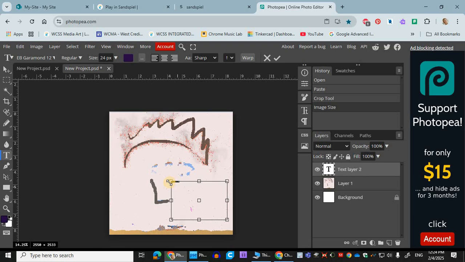Ctrl A will do a selection of all of it. Ctrl A selects all. And if you hover over the word size, you can drag it up or down to make it a little bit easier to manage. That way you're not guessing, oh, is it this, is it this, is it this? You just go over to the word size and change it there. Press the check mark.